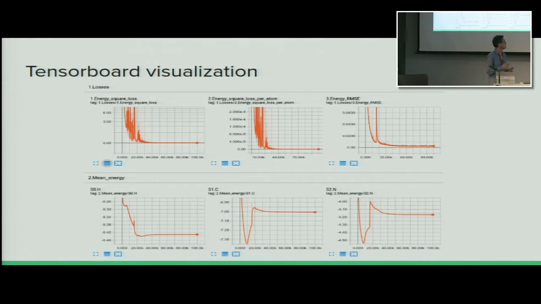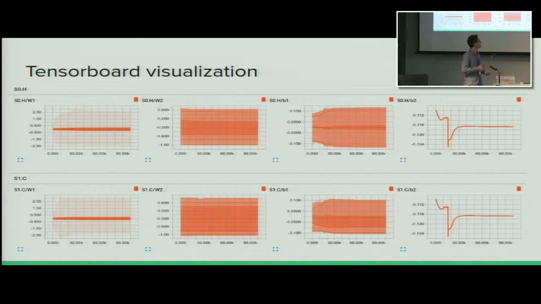As you're training, you can go to a browser and see something like this, which is your visualization of, for example, how your cost is scaling, but also your cost per atom or the RMSE, also divided by species, because we've seen in some cases some species are not really training, or their standard deviation is not really moving, so they are just giving a constant output value because there are many parameters. All of these can be seen as you are training. And of course, the weights, you can see how they evolve. So you can see if your model has converged, or if all of the weights have a strong gradient that brings them to some incorrect place. And again, we think that this is very useful when you want to do something ad hoc.